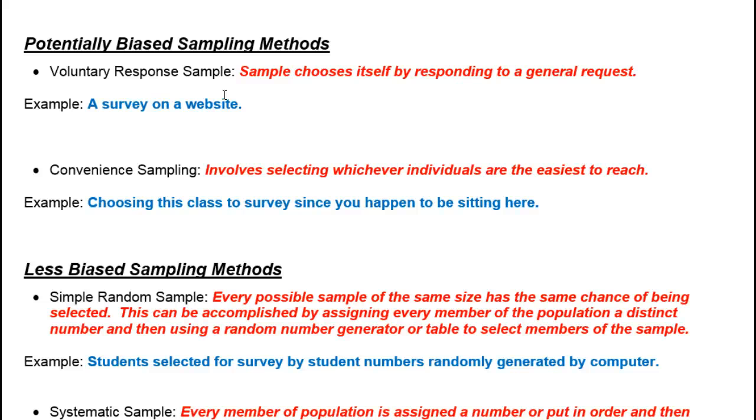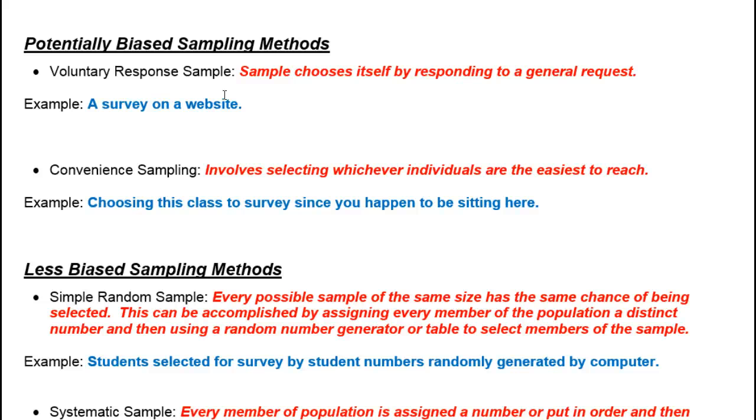Only the people that really care about a particular topic a lot are going to tend to bother taking the survey. Most people, when that survey pops up, just click it away and ignore it. But the people that are affected by that issue, for example, if I was doing a survey on, okay, we need to save money in the budget. So we're thinking about cutting the art department, all right? Some people are saying, art, that's not important, that's not academic, we're going to cut that. Now, if I put a voluntary response survey out, the people that have no artistic talent whatsoever probably are not going to take the survey because it doesn't apply to them, they don't care.